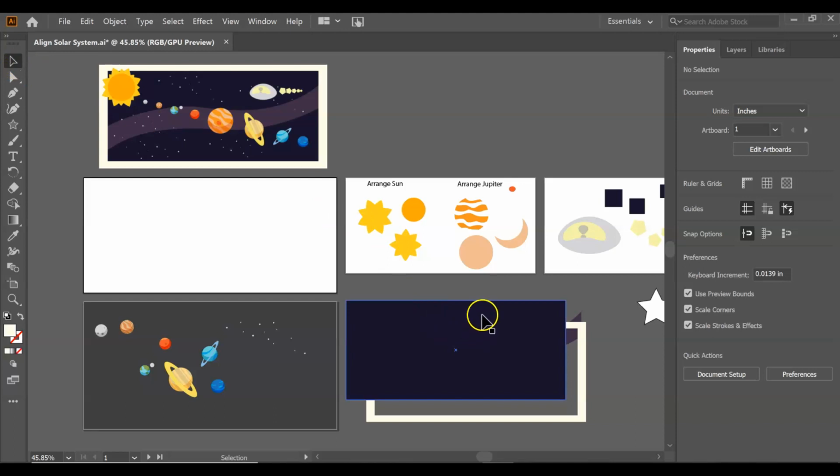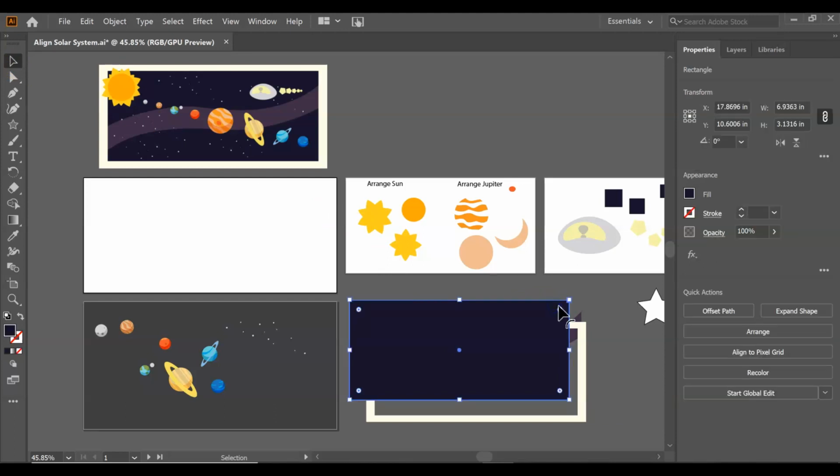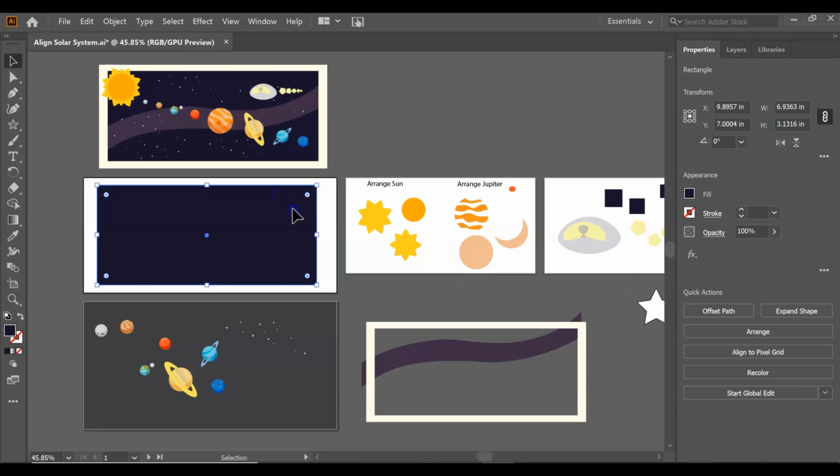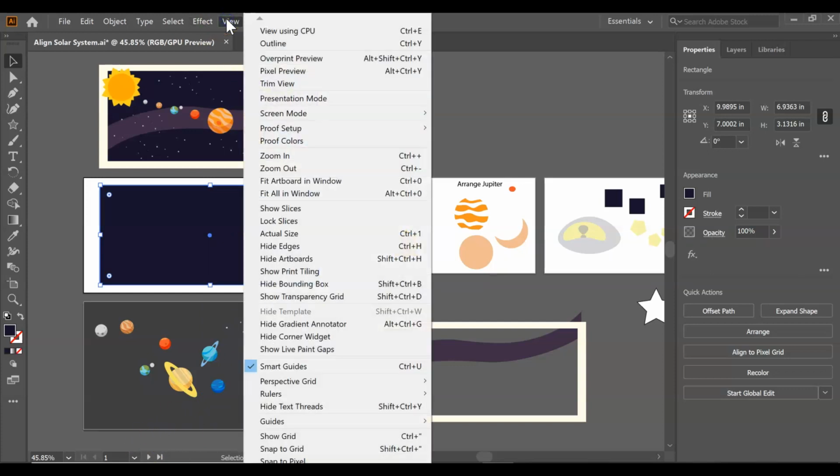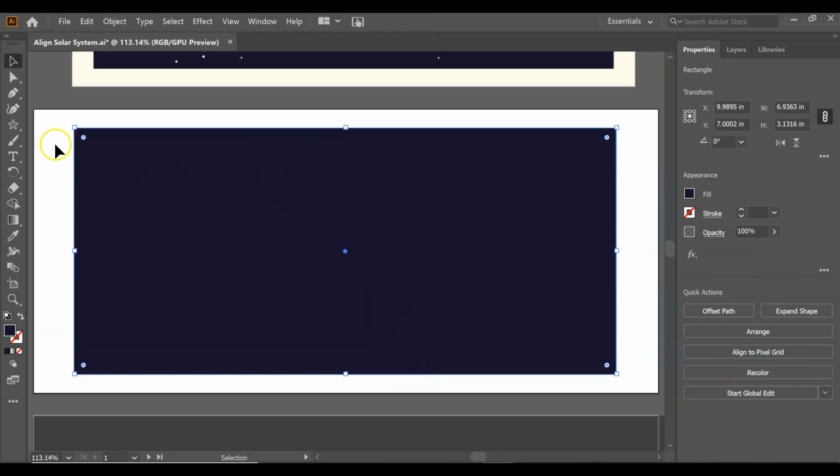And then let's click on this navy rectangle. And we're going to click and drag it onto the artboard. And if you're curious on how you can see the artboard fully, you can just go to View, Fit Artboard in Window. So this is a good way to look at the entire thing up close.